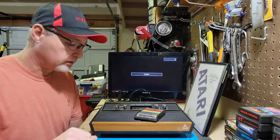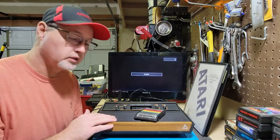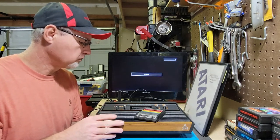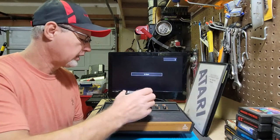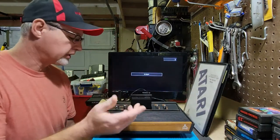Today I'm going to work on this Atari 2600. This is a four switch version. It's got a really strange problem, and it's easier if I could show you. So I'm going to use Demon Attack. And I've tried this on multiple cartridges and it does the same thing.